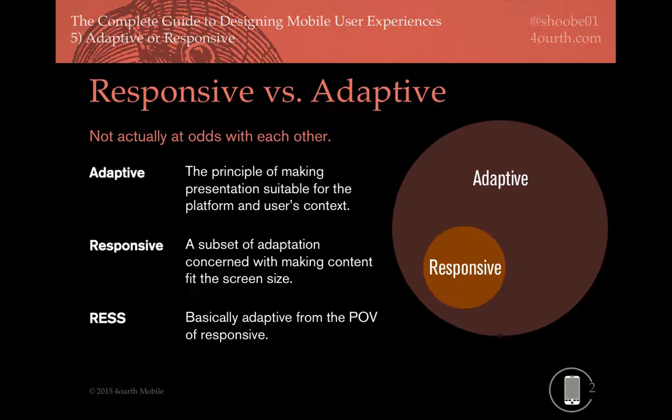Responsive is the word you probably hear the most. It's buzzy, but not necessarily the best choice. Responsive web design is a subset of adaptive design, which is a larger set of principles and practices to make the presentation of your digital content, any digital content, and maybe any content at all, not just the web, work well for the user's device, medium, context, and needs.